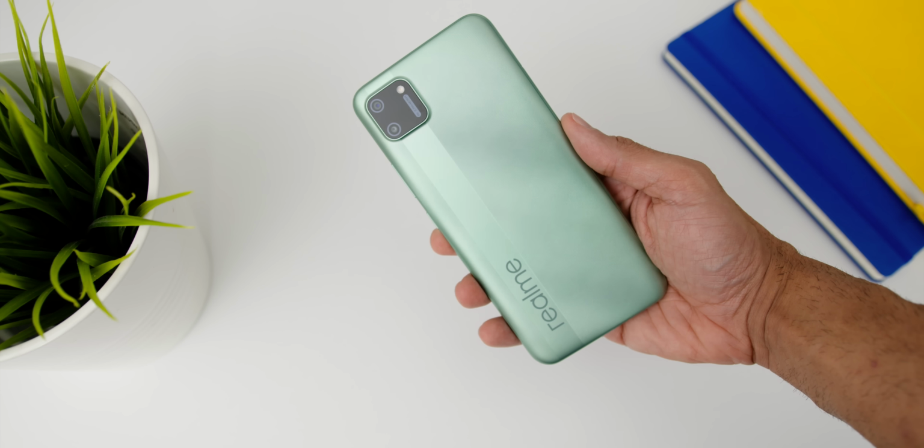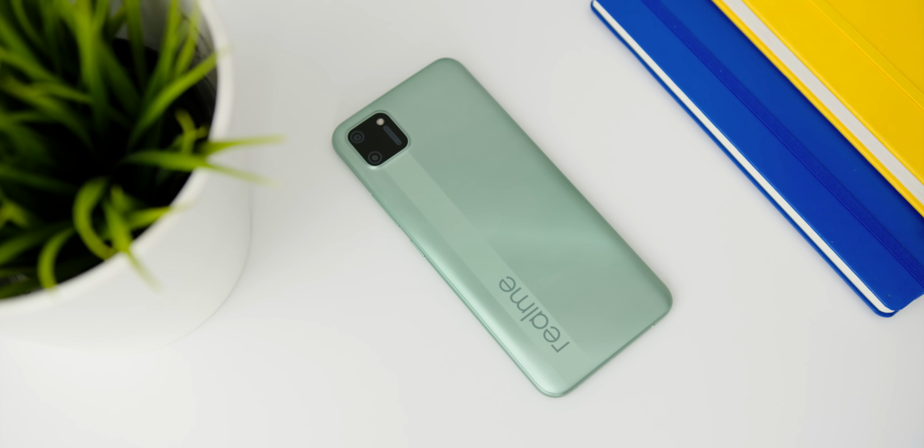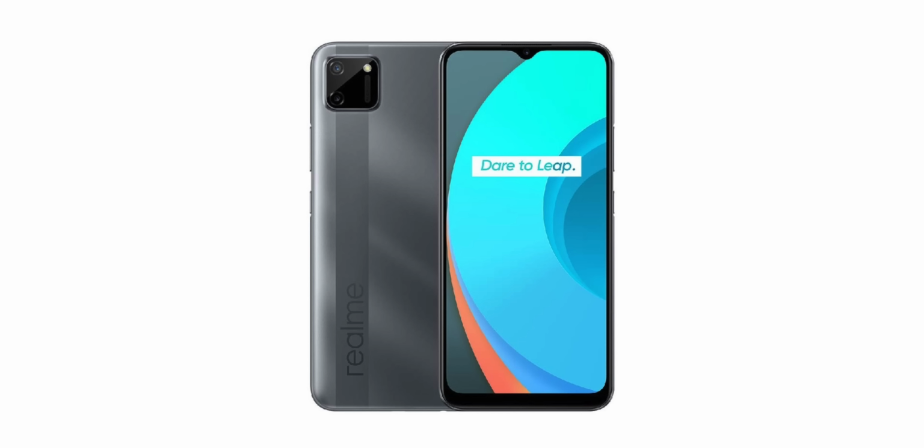Now starting from the design, looking at the back, it is made of plastic with a cool textured geometric finish at the back. Nice. Then the sides have a matte finish to blend with the back of the phone. Then the two cameras at the back are arranged in a vertical position with a square camera bump with almost no camera bump, which I like, so there's no issues when typing on the phone when it's on a surface. Then as for the color options here in Malaysia, the REALME C11 comes in two colors for you guys to choose from. The one which I have is called mint green and is also available in pepper grey.